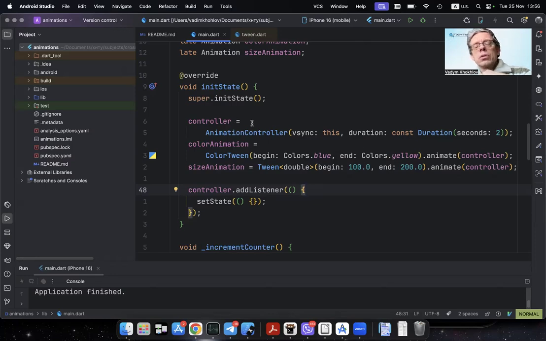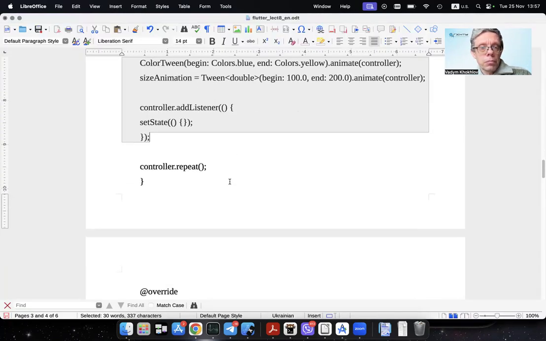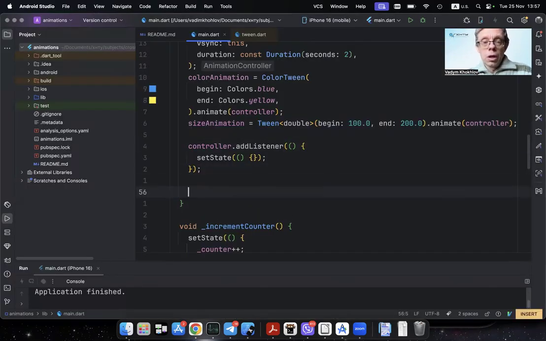We can use different controllers for different animations, but for this example, we want to have these animations synchronized with each other. And a very important thing: I forgot this line.